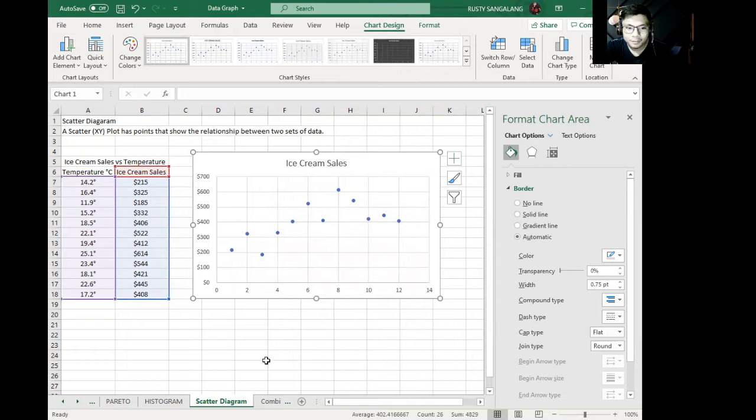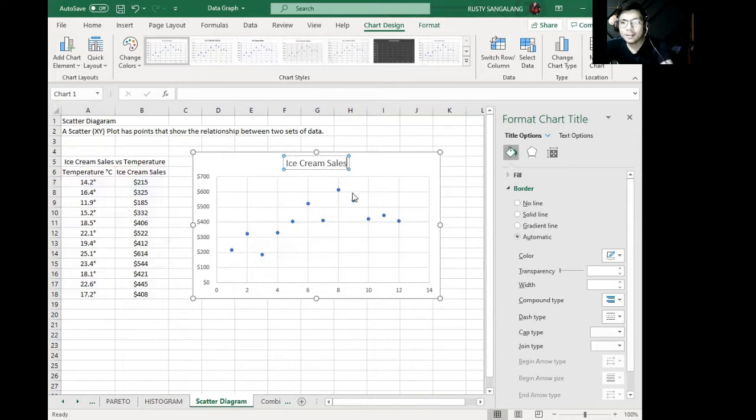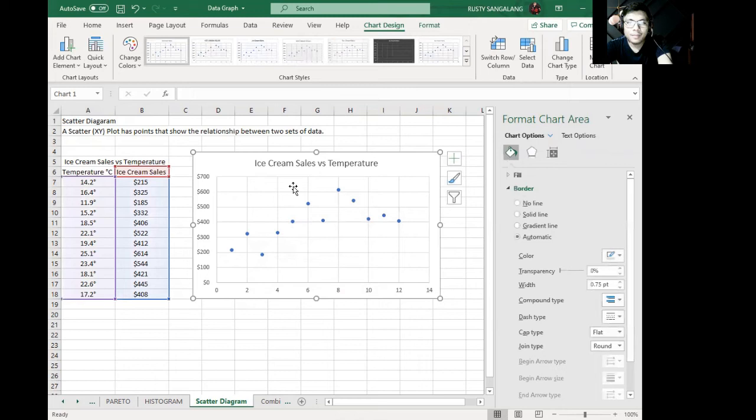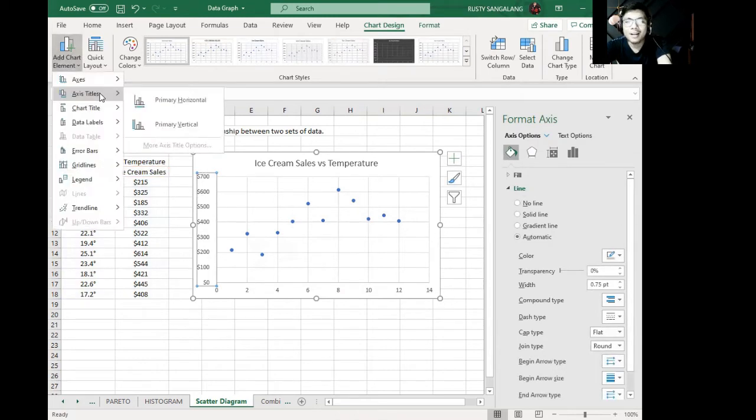So as you can see here, we have an auto-generated na scatter diagram. So first muna natin i-edit yung ating chart element. So we have to edit that one. So first is the chart title. This one is the ice cream sales versus the temperature. So next one will be the horizontal and the vertical axis title.